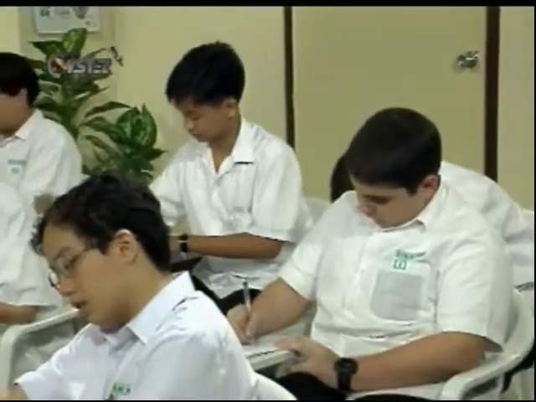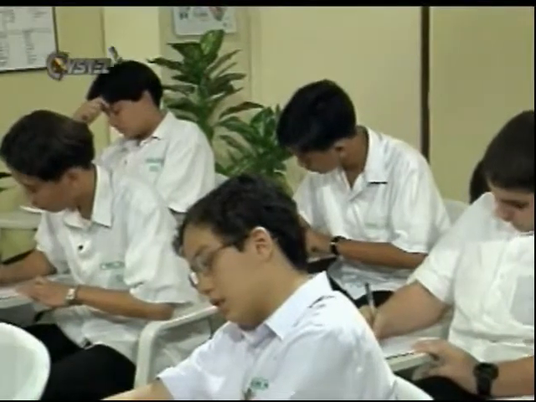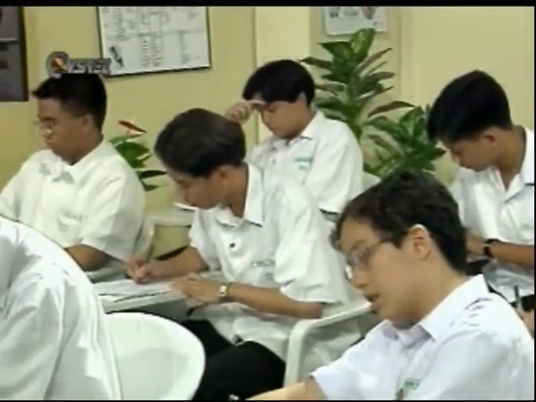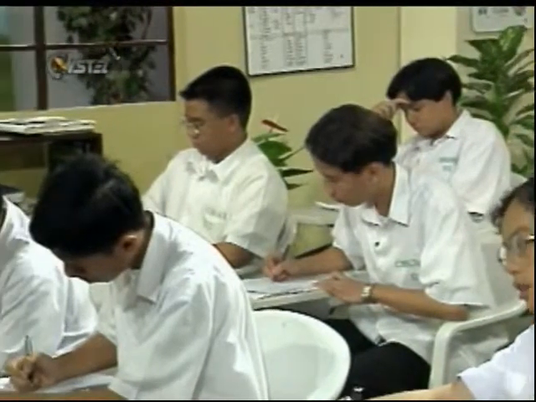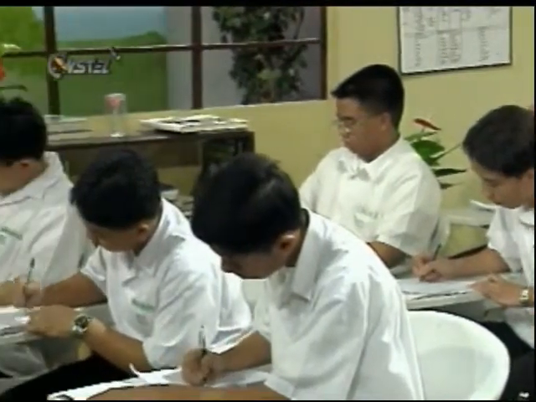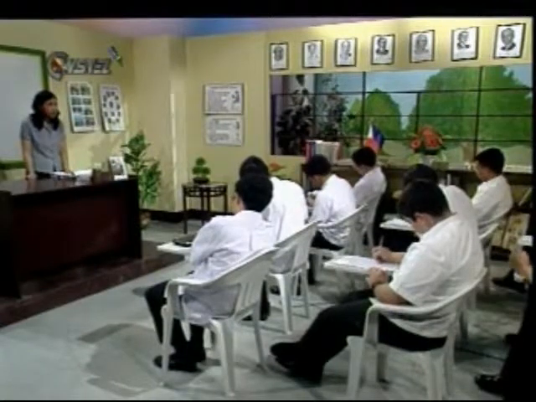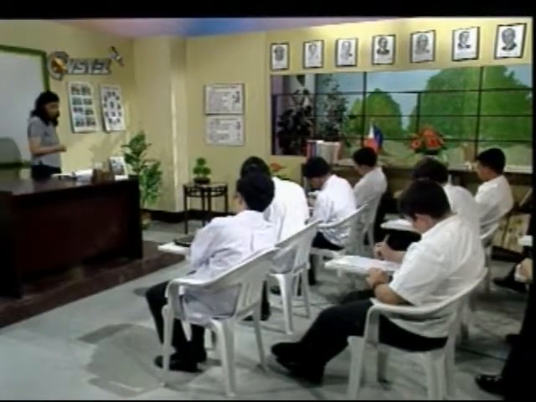Class, let's take another problem and see if you can solve this. Take this down. A piece of sheet metal is 2 meters long and 1.5 meters wide. What will the piece weigh if 1 square meter weighs 1.5 kilograms? Okay, I will repeat the question. A piece of sheet metal is 2 meters long and 1.5 meters wide. What will the piece weigh if 1 square meter weighs 1.5 kilograms? Okay, but I want you to draw the diagram first on the board, Alex.